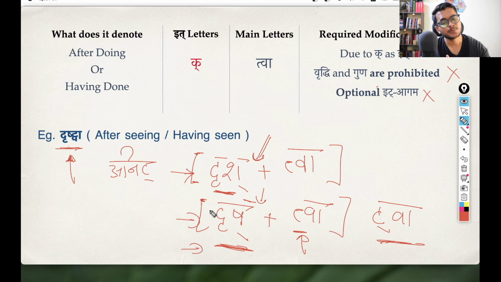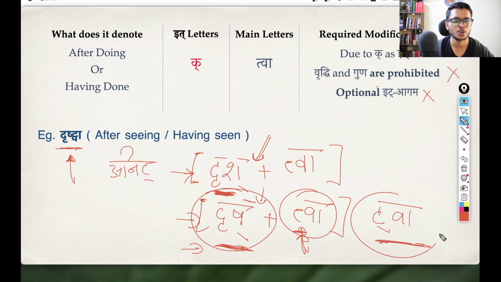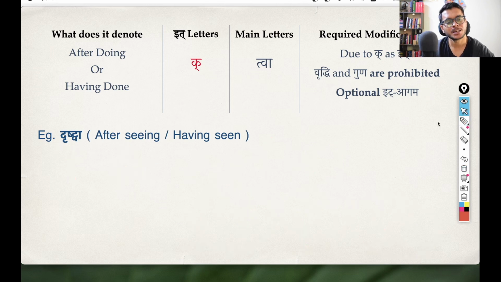Okay, and again I deliberately keep this example because a lot of time we get this confusion that from this drish dhatu, how we are getting drishtva. So now you know the reasons that when we combine, sandhi rules happen. And that is exactly what we see here. First this drish dhatu changes into drish due to shatvam sandhi. And then this twa, this takara changes into twa due to shtutva sandhi. And then we finally combine drish and twa. This becomes drishtva, after seeing, having seen. Okay. So I hope all these examples are making sense.